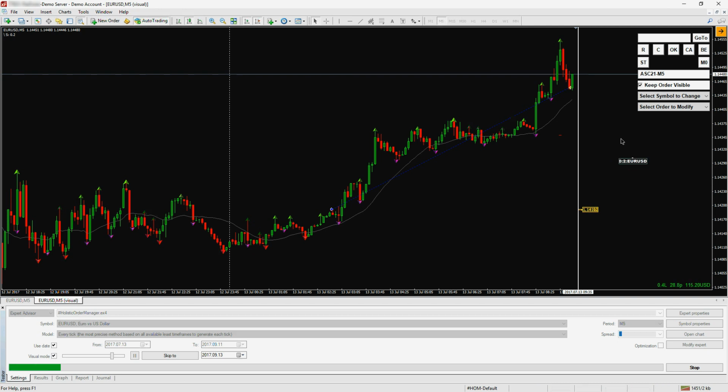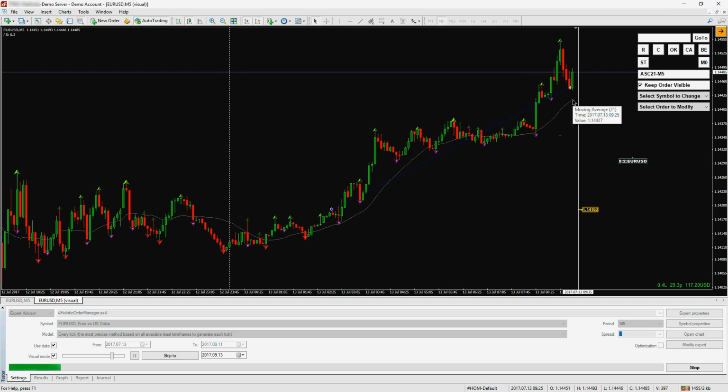This will change my trailing stop method from manual to trailing behind simple moving average based on close of 21 bars on 5 minutes chart. Right now, if you notice that my phantom stop is here, as soon as the new bar starts, it should go below this moving average price. The phantom stop should move here.